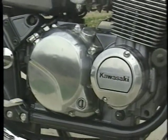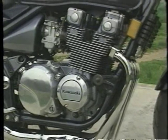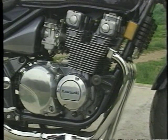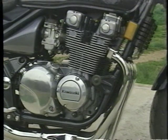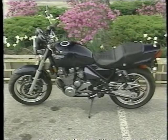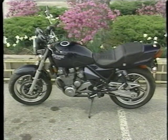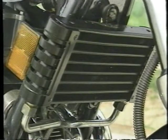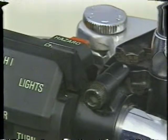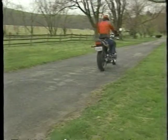The Zephyr's engine has its origins in a sport bike, but not a current one. The 553cc inline four-cylinder is an updated version of the power plant that propelled the legendary Kawasaki ZR550, considered by many to be the first true sport bike. Now residing in the Zephyr's simple but stiff tubular steel frame, the dual overhead cam 8-valve engine is air-cooled. A separate oil cooler keeps lubricant temperatures down for better long-term reliability. The choke lever on our test bike didn't always stay where it was set, but the engine fired easily and warmed up in less time than it took our tester to put on his riding gear.